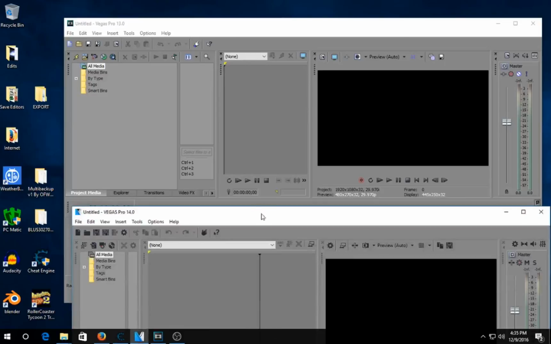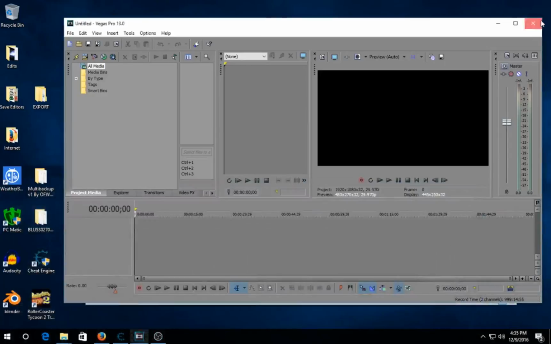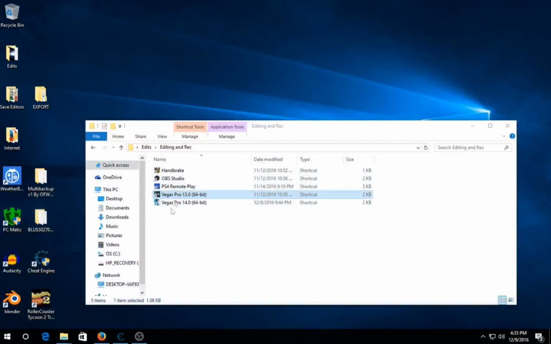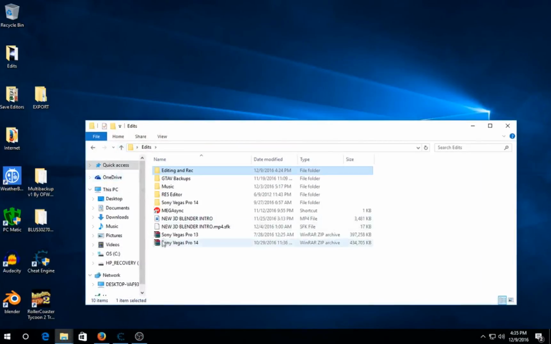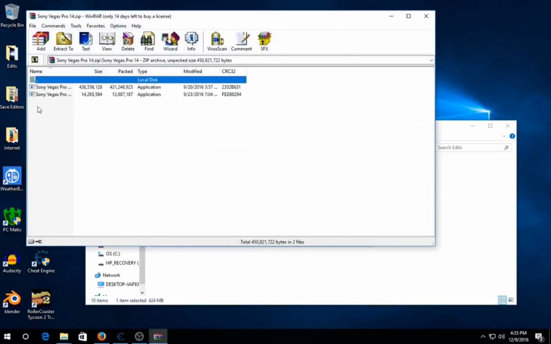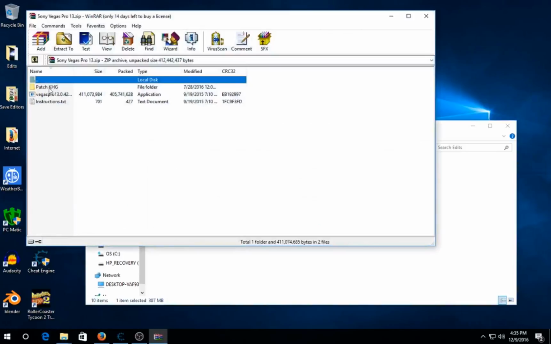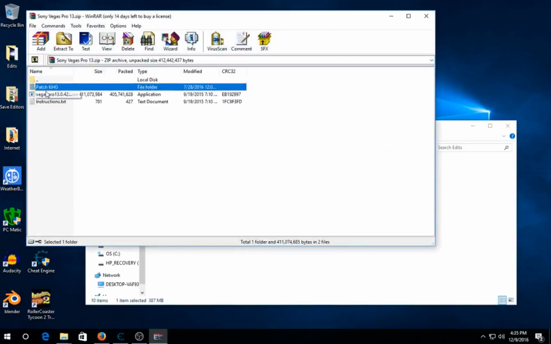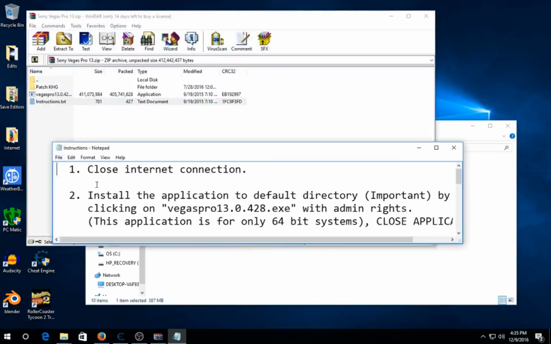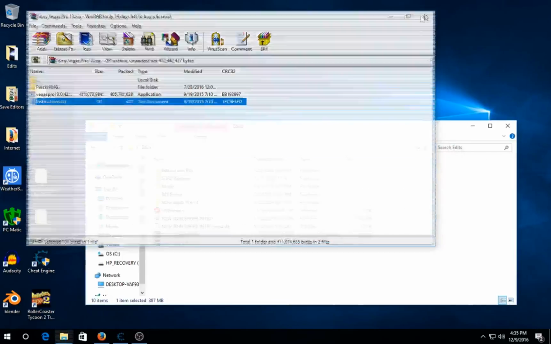I'll show you guys both of them opening up. See, I have both. If I back out of that, I just see I have 13 right here and 14 right here. Of course, the 13 is going to be bigger because it doesn't even have a patch file yet. This one has a patch file. See, I don't have to install, open it anymore. See, it has this and all that stuff. I didn't even have to shut off my internet. That's my part. And to install 13.